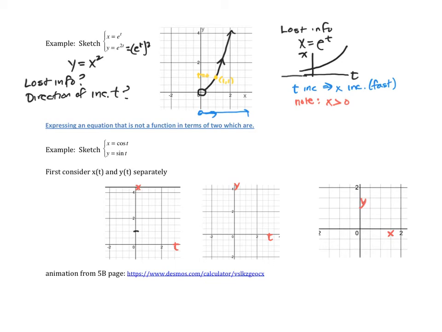Cosine of t starts at 0, 1. And I guess I don't have the great scale here. What was I thinking? Let me just erase this scale. This is not good for trig necessarily. Okay, so if this is, say, we'll make this pi over 2 and pi and so on. So cosine we've got going like this. And sine, we go from 0, so 0 to 1 to 0 to negative 1, and so on.